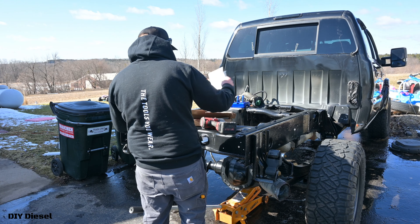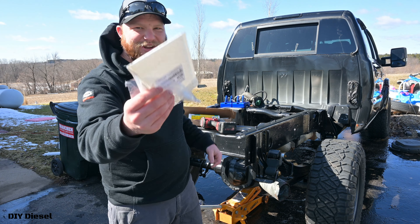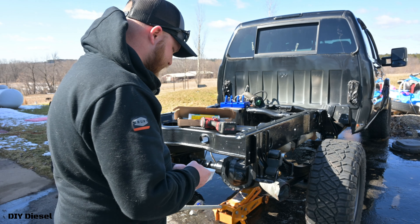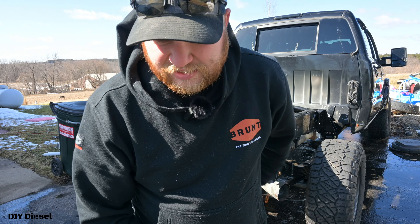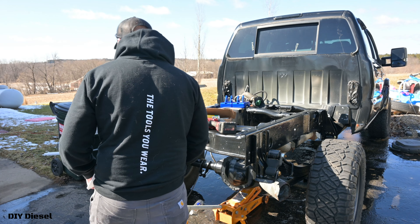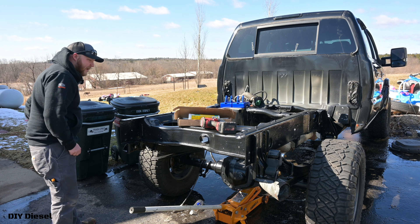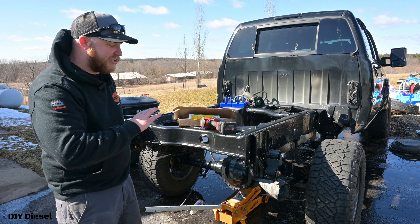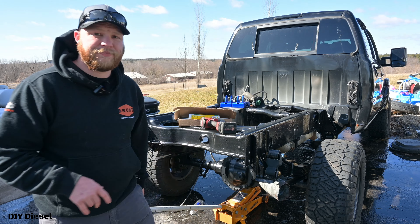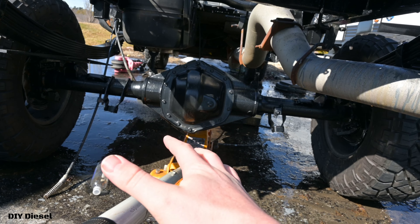But there's only one in this freaking package — there's only one in here. I know I ordered two. So luckily it's only Saturday and I will be going to pick up the remaining one, but I'm sick of this not working out — we're going to go ahead and get at least one side installed.